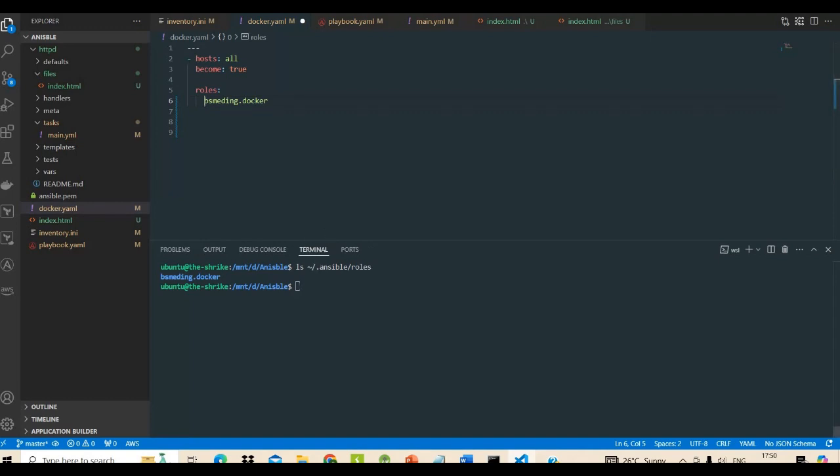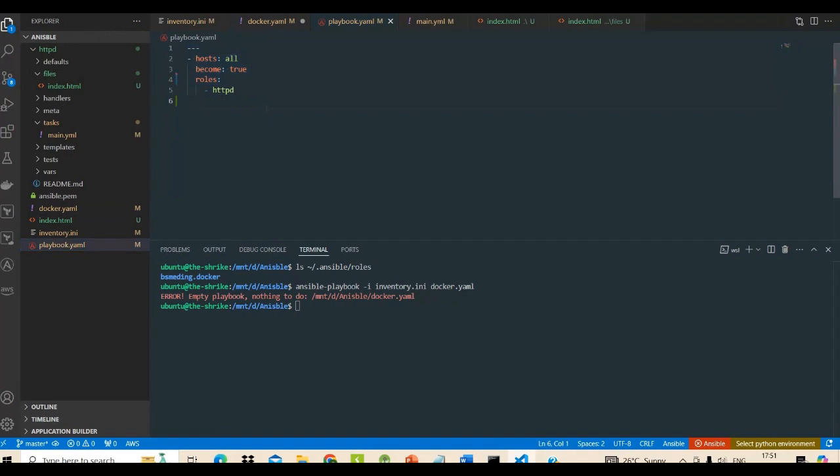After that we need to run the command ansible-playbook -i inventory.ini docker.yaml file. Here it says empty playbook, nothing to do.